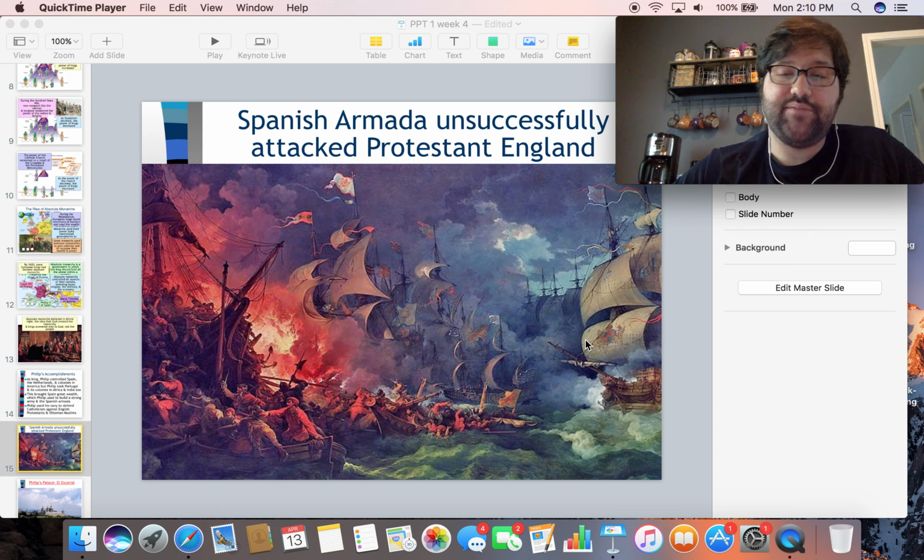So 1 and 2. 1, the inflation from all the gold they brought from other countries actually devalued gold. Individual pieces of gold were not worth as much anymore because they had so much gold suddenly. And Spain was dependent on other countries. They didn't manufacture hardly anything on their own, which ends up being a big problem. Now, they don't manufacture anything, so they have to import goods from all these other countries, right? They don't make much that they ship to other countries and sell. They're buying everything from everyone else.